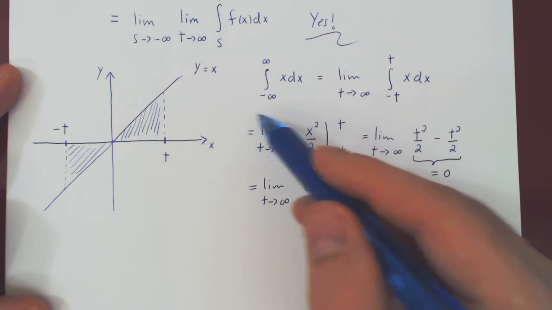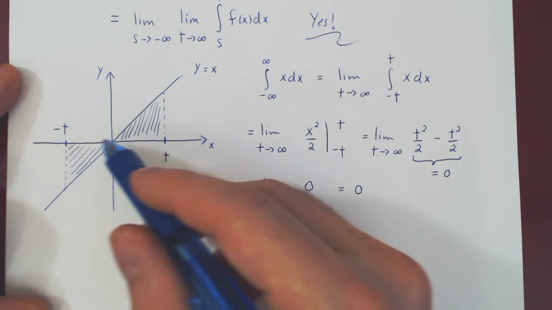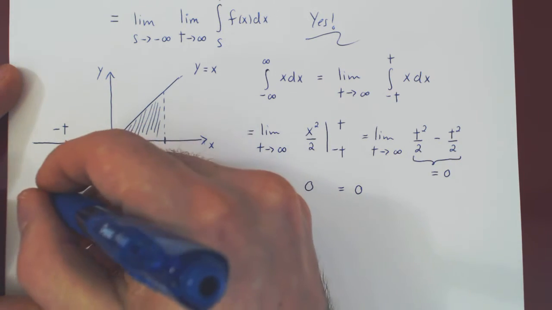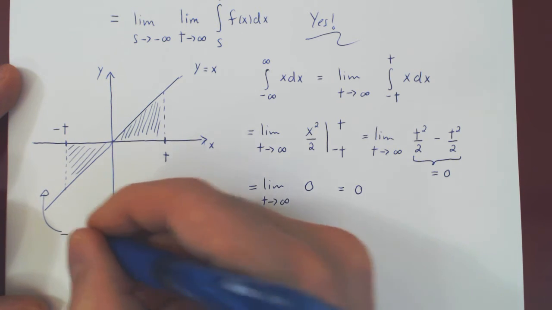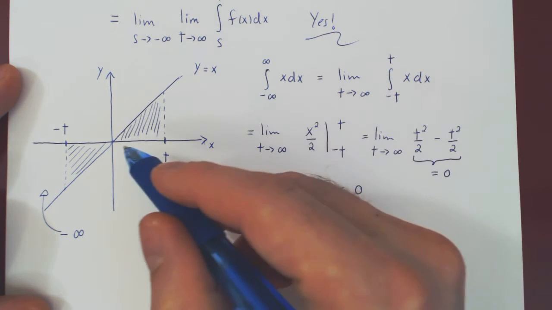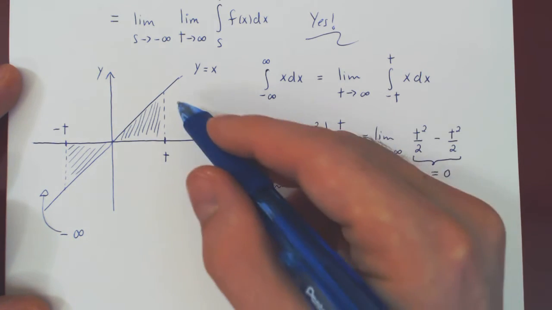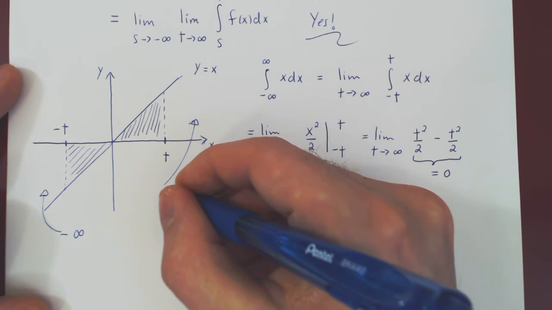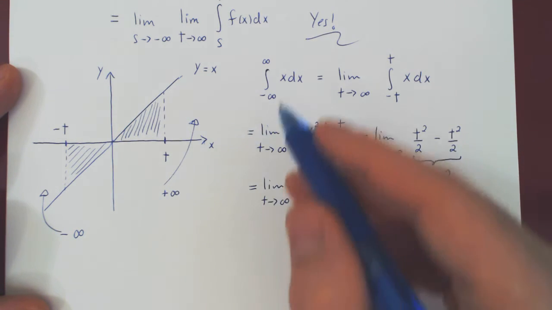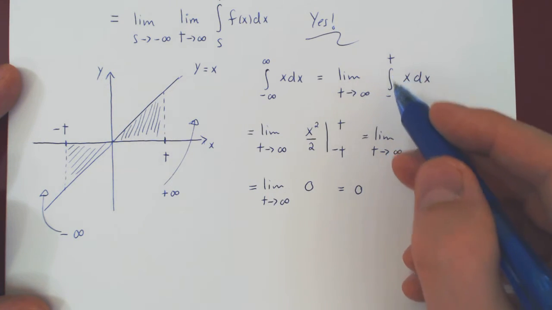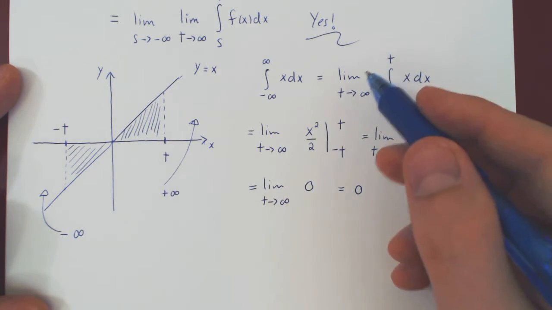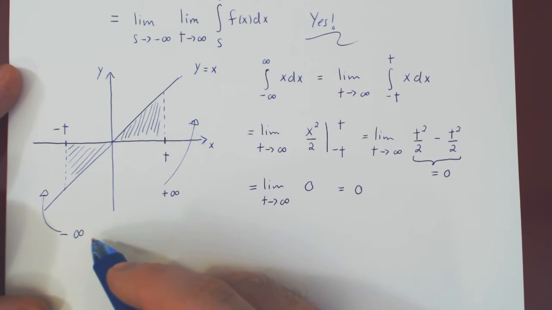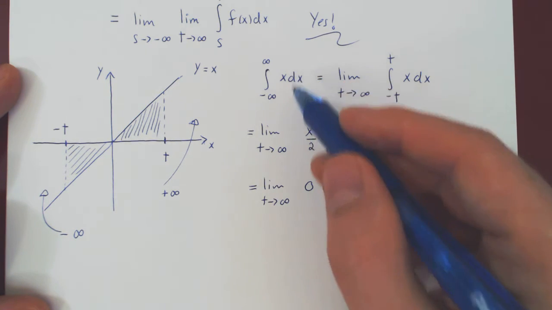If you cut this into two parts, the first from negative infinity to 0, so if you took the whole negative of the area, you would get negative infinity. And if you then went from 0 to positive infinity, take the area of all of this region, you would get positive infinity. So in a sense, by using a symmetric interval about 0, we end up with what essentially is a statement that positive infinity minus infinity is 0. And this is the problem.